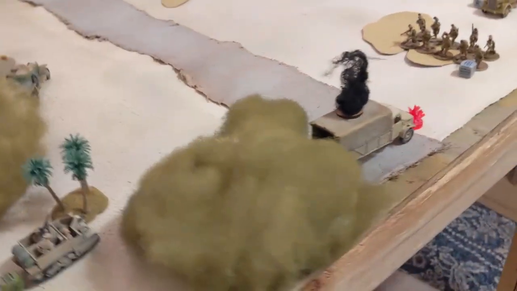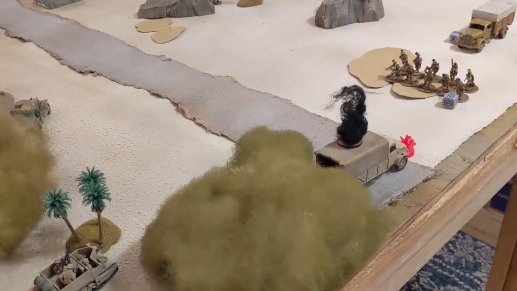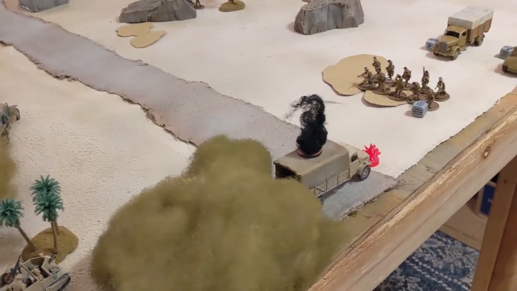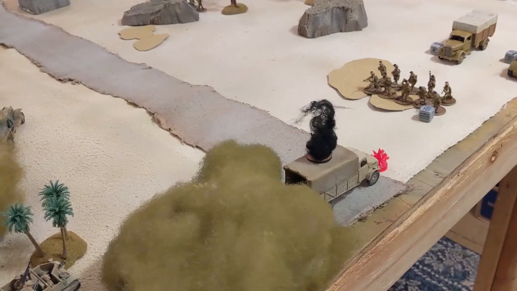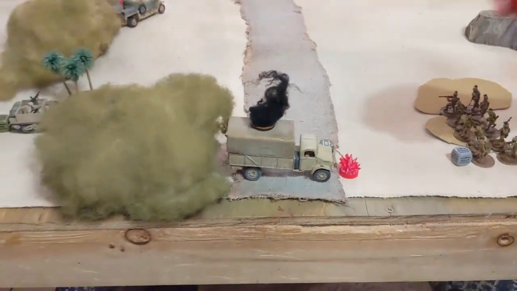They're down, and they need to move 1d6 inches. Okay, roll a d6 for me, please. Anybody, doesn't matter. Okay. 4. Okay, so both units can move 4 inches, or is it per unit? 4 inches per unit. Okay.